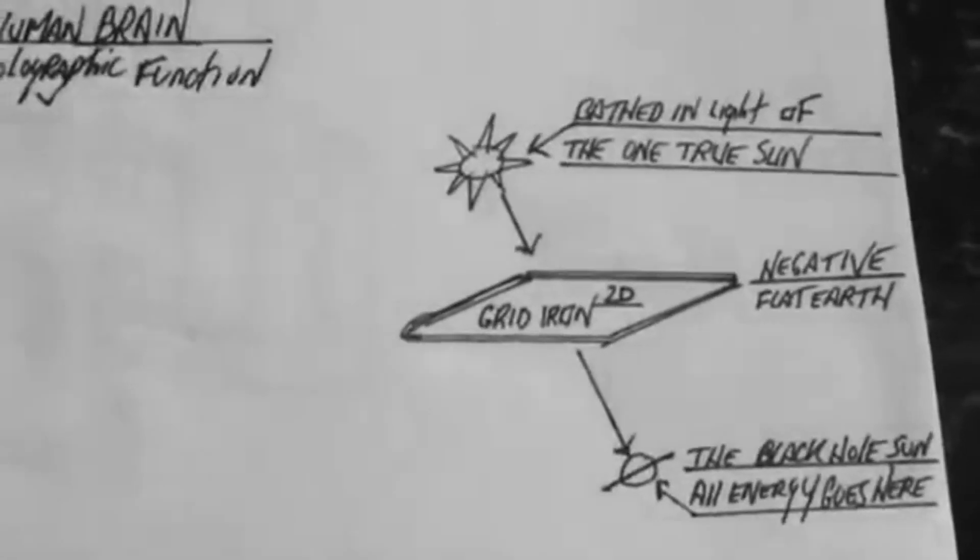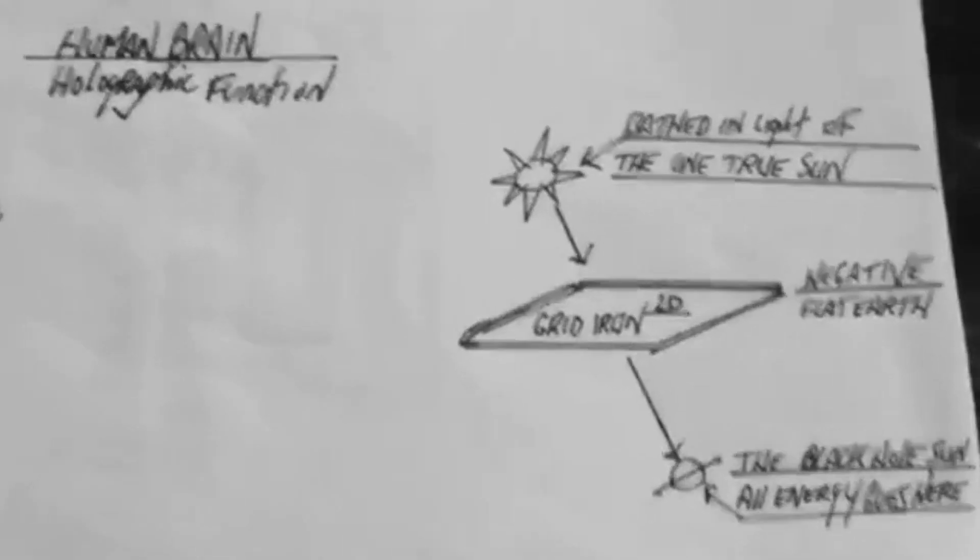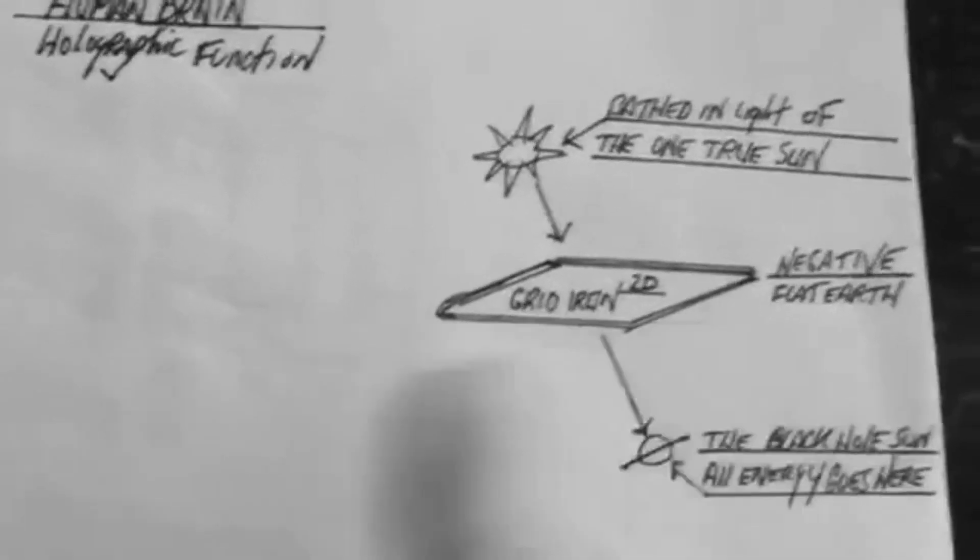Your third eye is your eye of Horus, that you're linked to the Satan world. And you're really a star at your heart. And the heart is trapped on the gridiron.